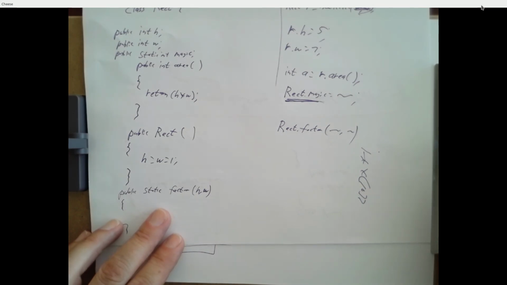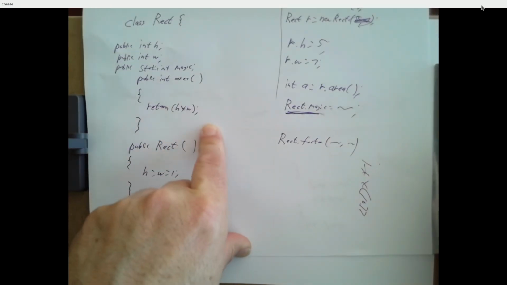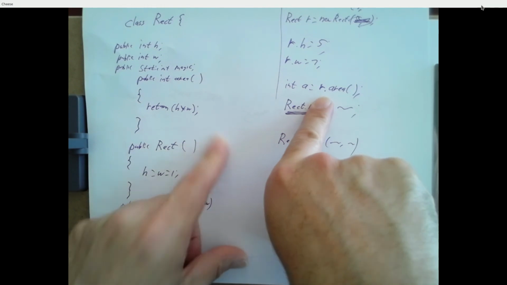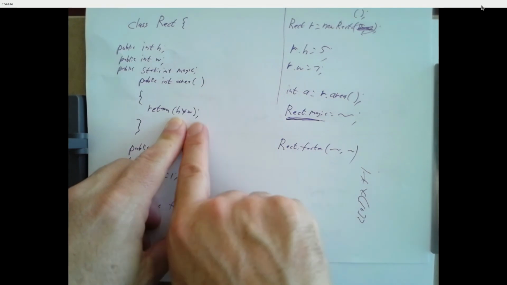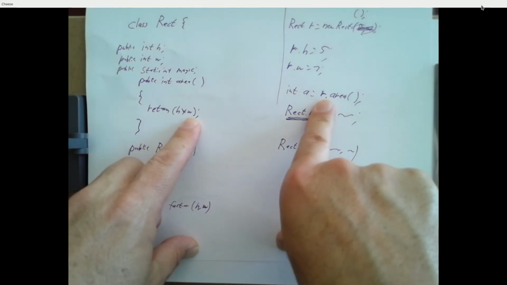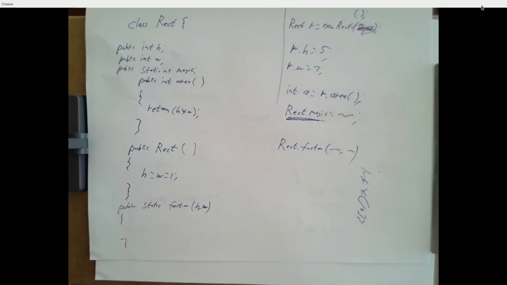What would be the opposite of having a static method? Instance method. So that's like area, right? So that's one that you invoke off of an object. And when you say r.area, inside here I just say h. Which h, it's going to be r.h. Which w is going to be r.w. So like in Pt2, you wouldn't want the add node to be static. No. And everything we've done other than main has been instance variables and instance methods.